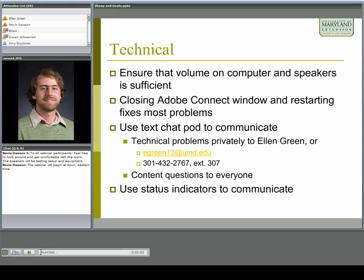If you'd like something to go to everyone, click on that down arrow and highlight everyone. You'll also have access to status indicators — there's a little icon with a person raising their hand. Click that arrow next to it and you have a bunch of choices: if you need to give input about speaking louder, faster, or slower, or just want to laugh at what we're talking about, that's your option for doing that.